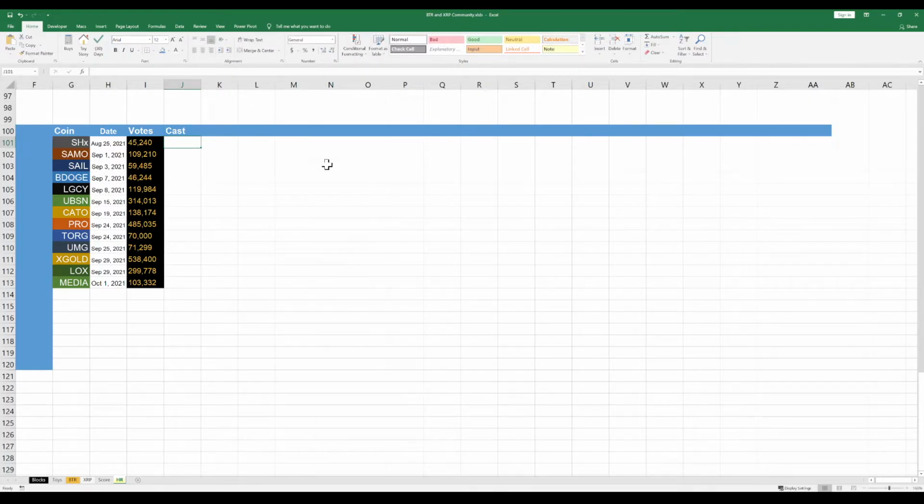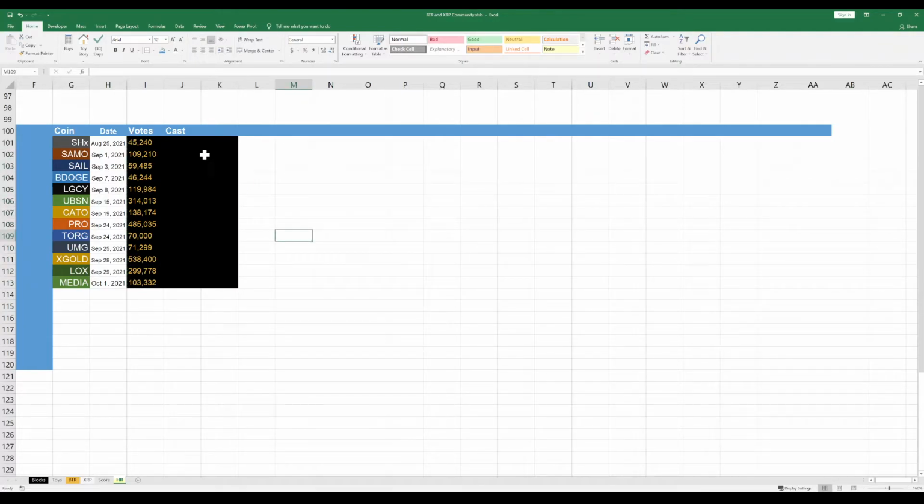And what the cast means is, we're going to want to do how many cast for all people. So the votes is how many I cast. The actual cast here is how many in total. I think that'd be pretty obvious once I put the numbers up there. I need to change this because this is going to be a percentage. I had 3 decimals before.